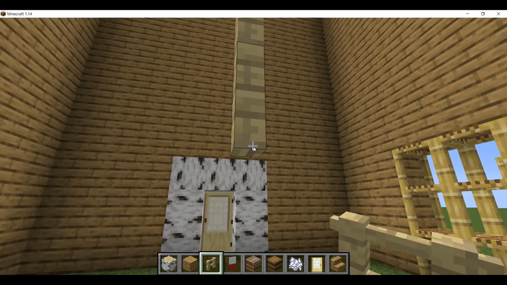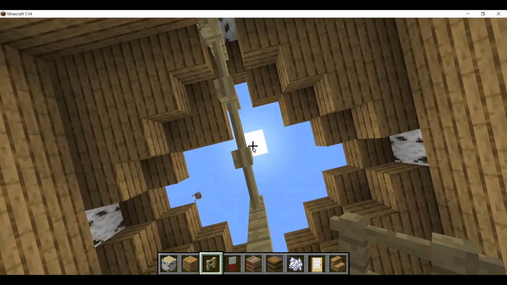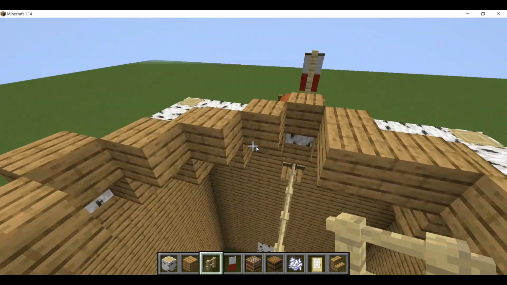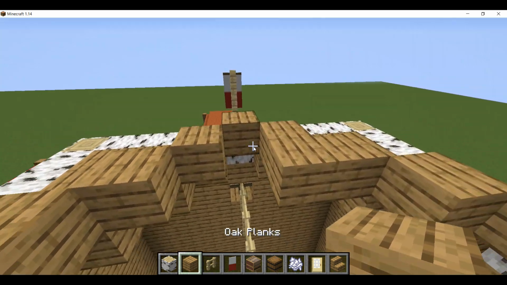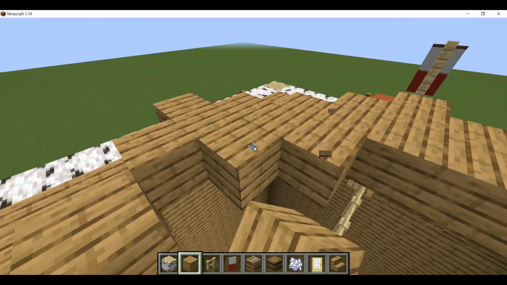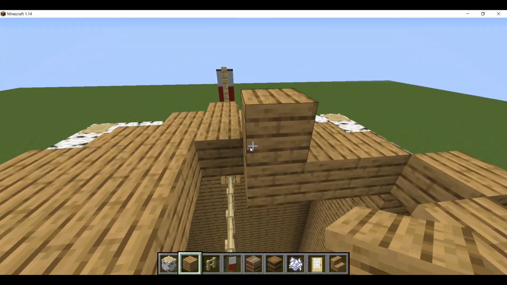Maybe something I'll consider for a different building, because I don't know if that would work really well in a mill to have a glass roof. Sun could cause some problems, couldn't it? So I don't really know if that's a good idea. But what I will do is fill out the rest of this roof with the wood, and then here we go. Right.